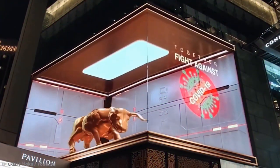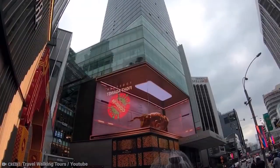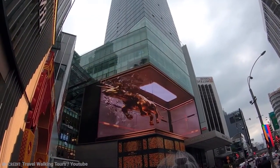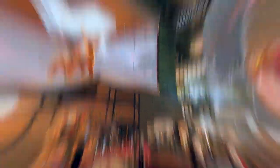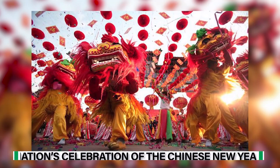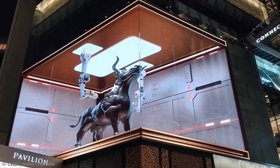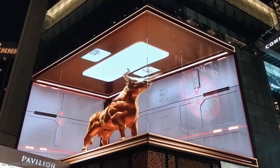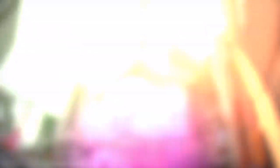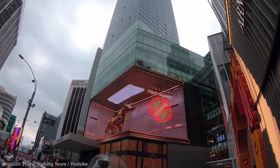The Golden Bull. In the pavilion in Kuala Lumpur, Malaysia is the Golden Bull. After the country's battle with COVID-19, Kuala Lumpur's pavilion created a 3D animation of a golden bull, signifying the country's well-being and prosperity. The billboard, unveiled to coincide with the nation's celebration of the Chinese New Year, became a massive social media craze. The 3D billboard showed a silver bull encased in a glass box, which was painted gold. In an effort to combat COVID, the bull drives its hooves into the ground before charging and lunging at the glass. It seems pretty real.